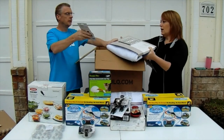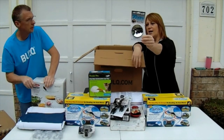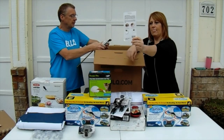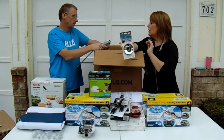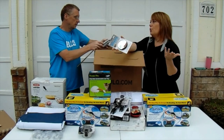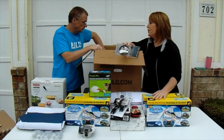How about a super close-up makeup mirror? Okay, so I gotta tell you about this mirror. Oh, really? When you look at it, you're upside down. You can see, if you can see the camera, it's upside down. You wanna tell them about the tuna? Albacore tuna. Well, if you like tuna, you pretty much like albacore tuna. You buy it at the stores. If you're lucky enough to live on a coastline, you can get it fresh. Tell them about the eyeballs of albacore tuna.